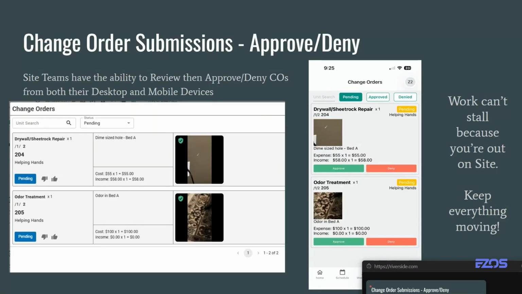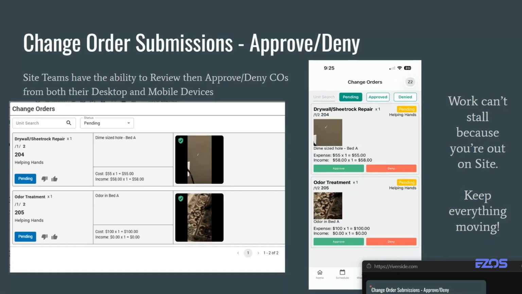So if you're at your desktop, great. Those will come there and you can do the same thing. But that's one of these things that we want to make sure that while you are out on site, you have the ability to keep things moving. Again, that's kind of the theme: I don't want anything to stop progress. This is one of those things that has the potential to stop progress if we need to walk over there and check this hole in the wall and see if it's something that we want them to do or us to do. I don't have to do that anymore. I can open up my phone, look at it, approve it, let them keep working. I keep working. Nothing has held us up.